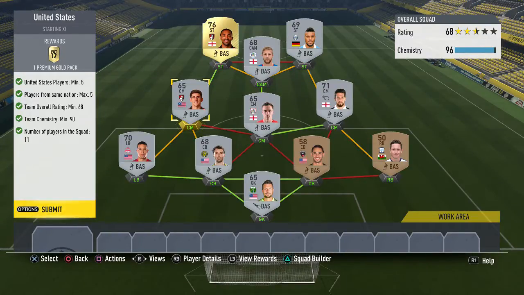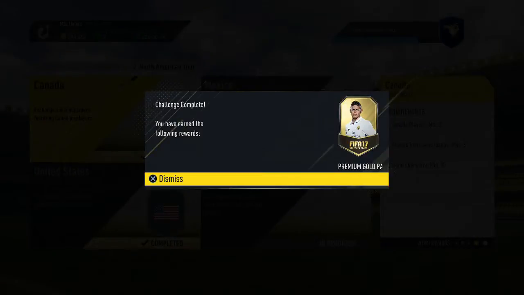We need 90 chemistry again, which is not too difficult in this setup, and we need at least a 68 rated team, which we hit perfectly as well. So let's submit this for a premium gold pack, one of the better packs in this challenge, and move on to the final one.